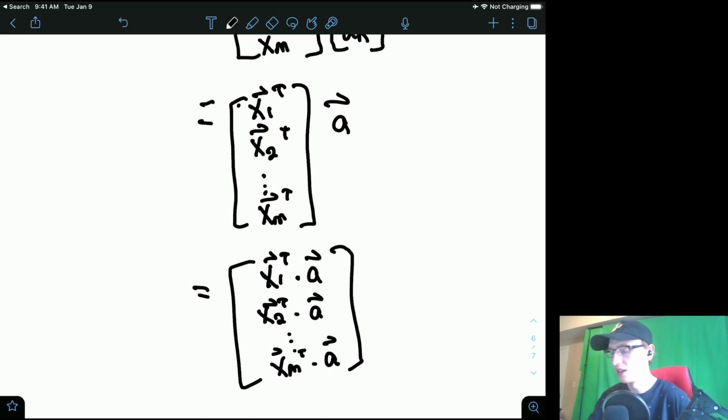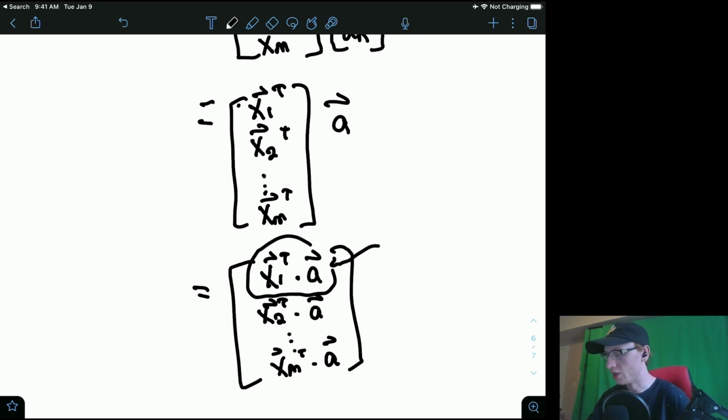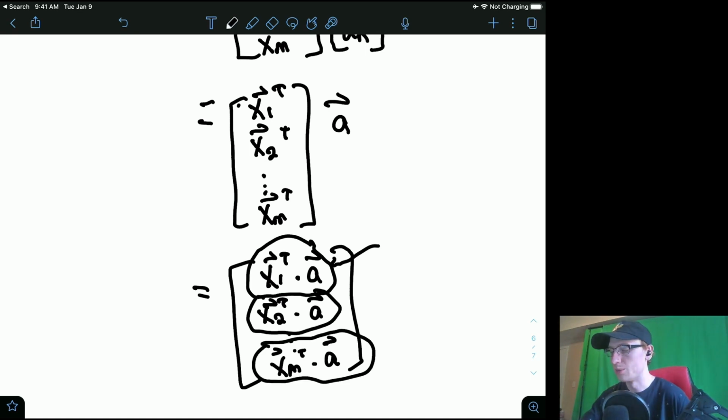We just take that vector A and we do the dot product with every single row. That's going to leave a vector with m dimensions, because each of these things is a bunch of multiplications and then a summation. Each of these things is actually only one number. This produces a number, this produces a number, and this produces a number. And so it's just m different numbers now.